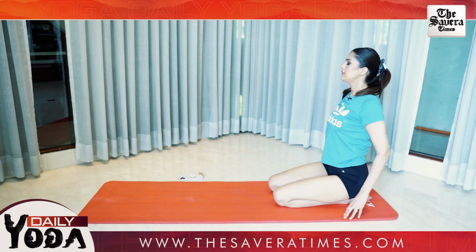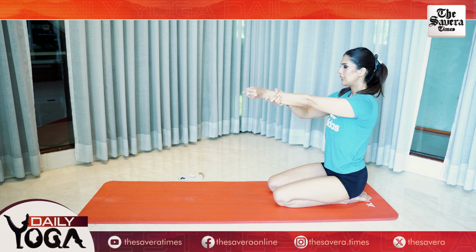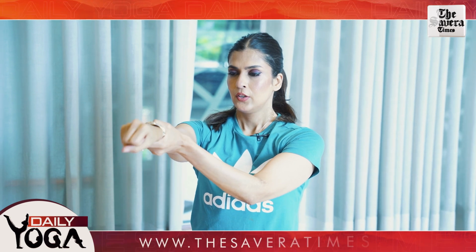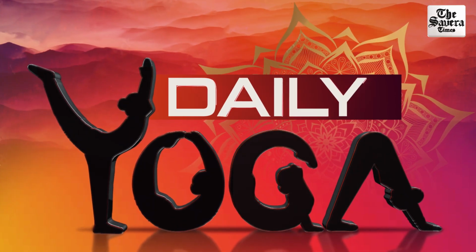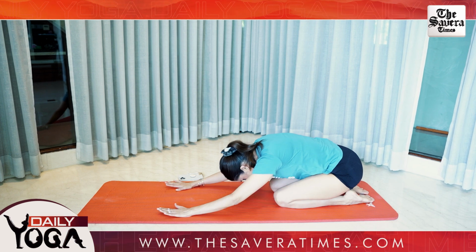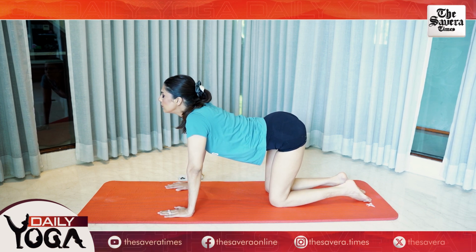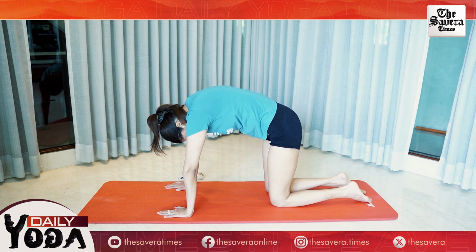sit back on your heels and let's stretch your wrists because you've been balanced on your wrists a lot. Rotation of the wrist clockwise and counterclockwise. Shake your hands. Once again, stretch back. And from here, let's stretch your spine. Breathe in, look up. Breathe out. Curve your spine outwards.